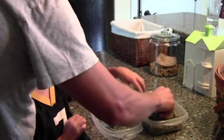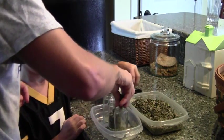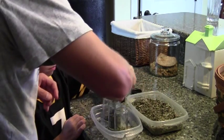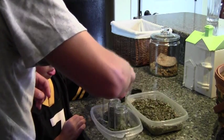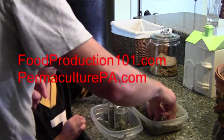So this is our finished product. We have all of our dried basil, and so basically we just take little pinches of the basil, and we probably want to have another container underneath to catch the stuff that you don't get into your spice containers. If you find any stems, set those aside. And so now we'll have plenty of basil for the wintertime.